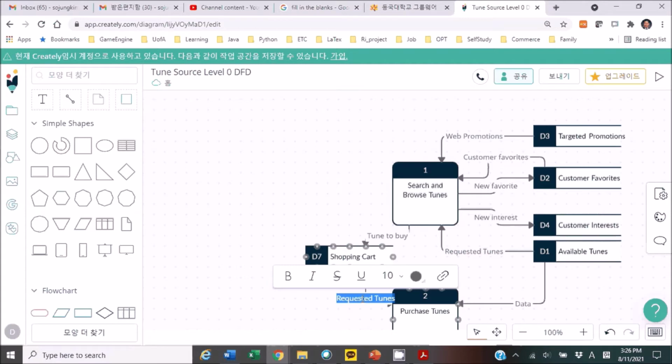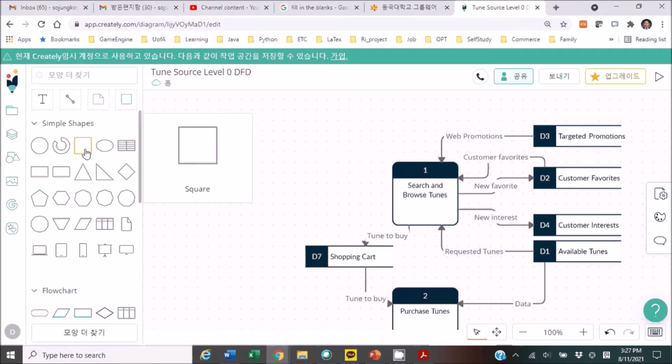This is actually not the best tool to do the DFD, but it is a free tool, that's why I'm using it. You can also use Microsoft Visio, which is a good tool to draw any kind of chart.